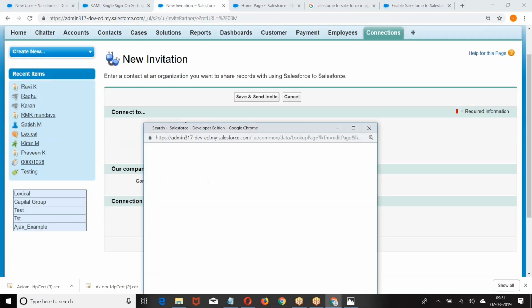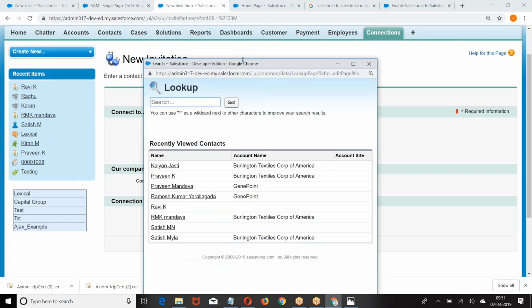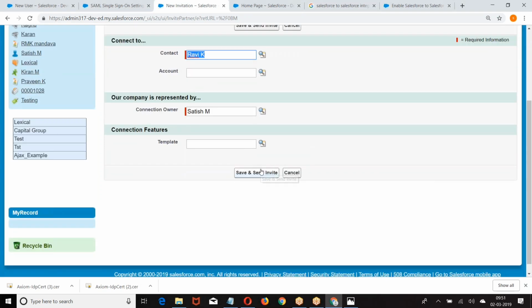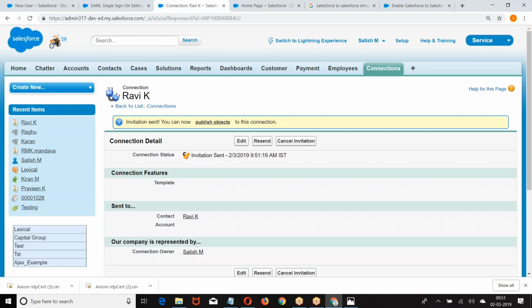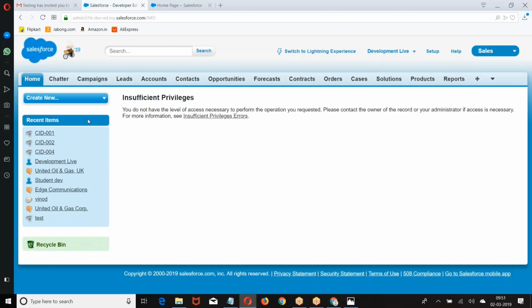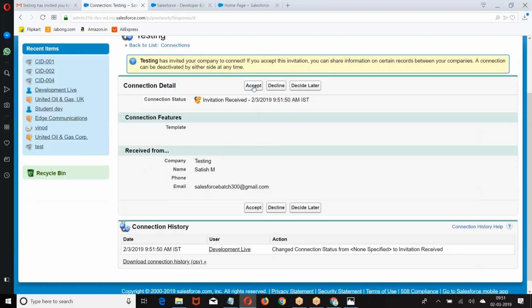Then choose the contact, save and send invitation. The moment you send the invitation, then accept the invitation.